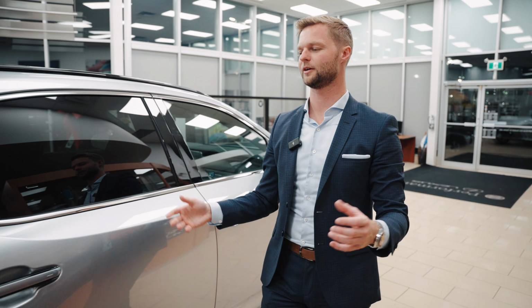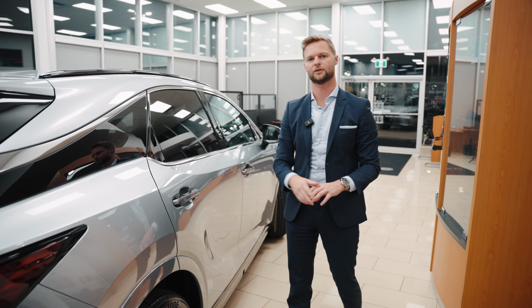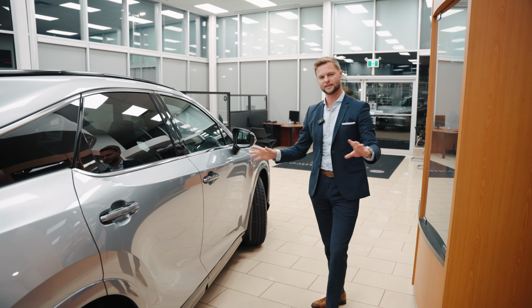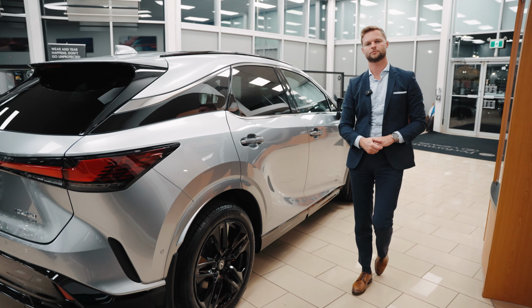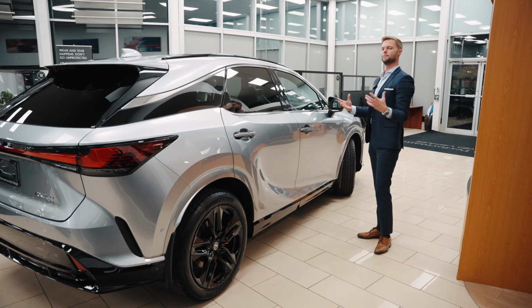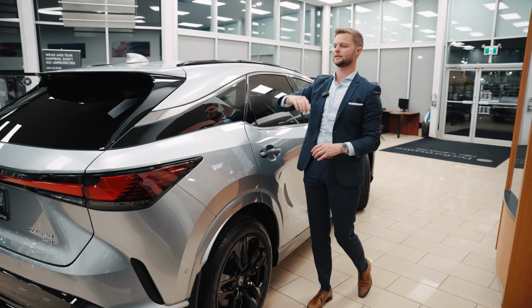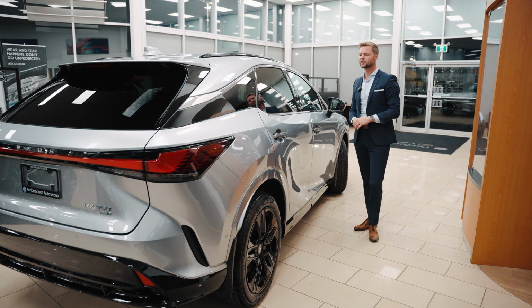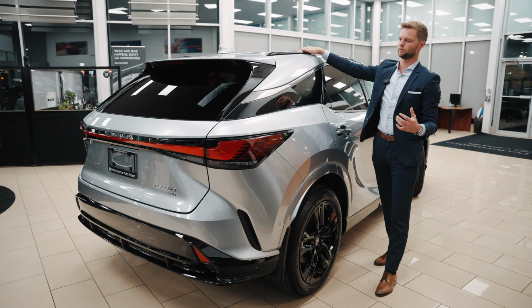Now again, you can hear Lexus is known for being very high in craftsmanship and build quality, and you can really hear that when you shut the door. I always get that when people are like, oh, what's the difference between Lexus and Toyota? They're the same. Literally just shut the door. You'll be able to hear the difference. Also, I'm 6'1", so you can see how high the RX is. I know a lot of times people can't tell on the internet the size of it. This gives you a little bit of an indication. I'm standing beside it. I can just see the roof here.